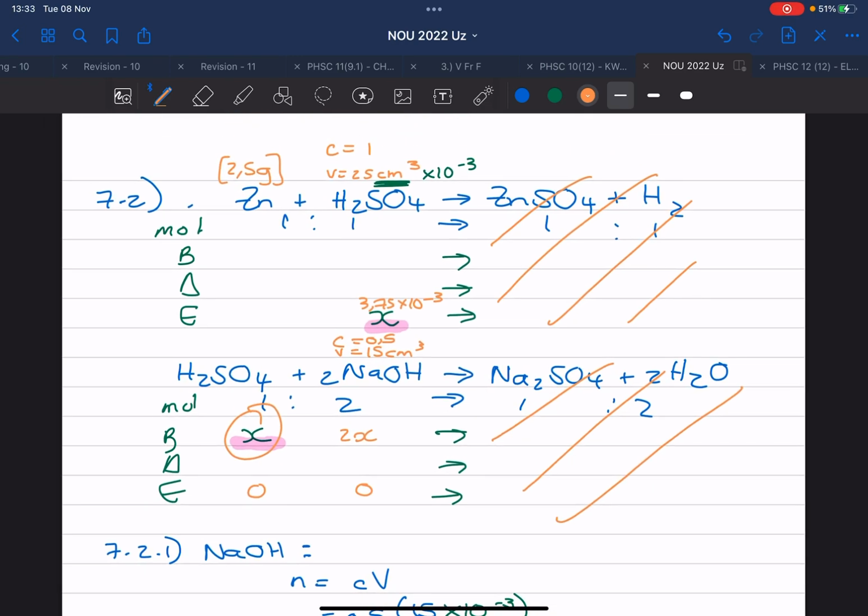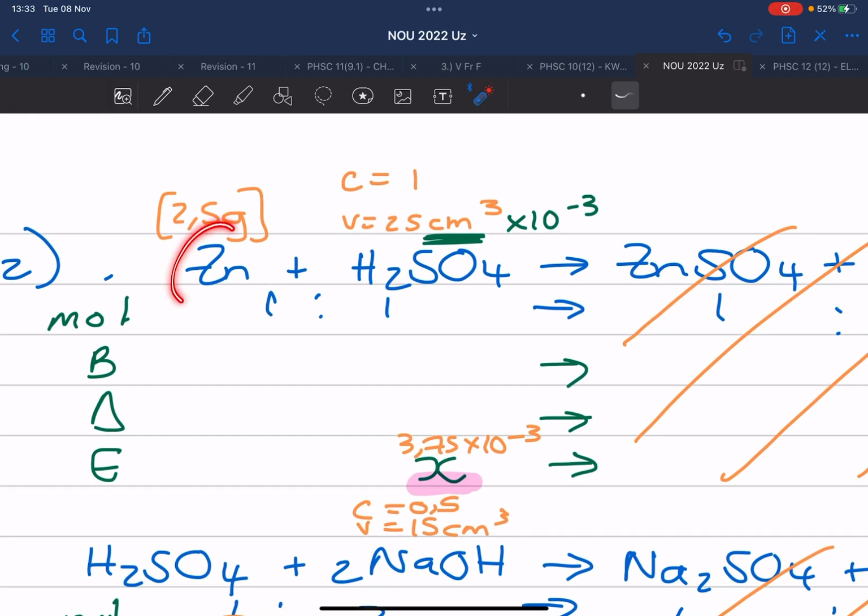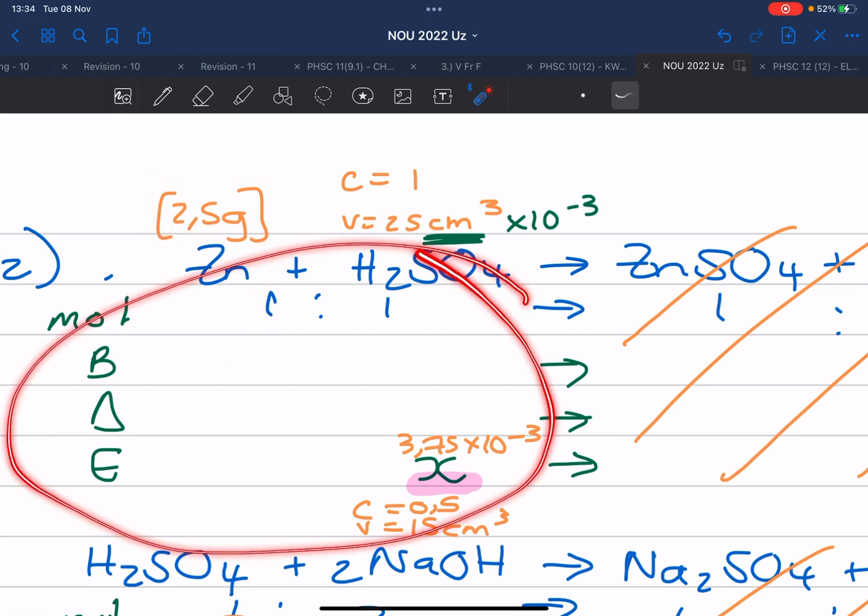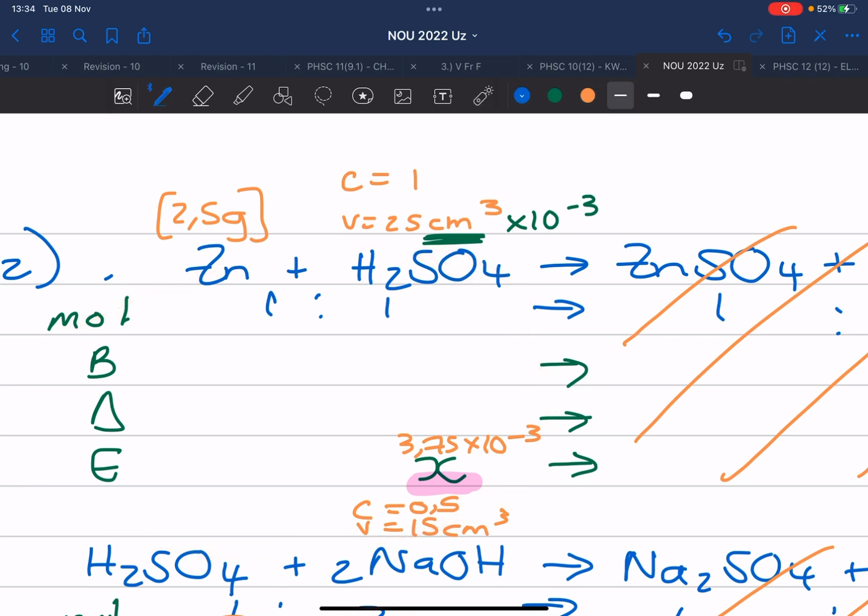Okay. Nou vra hulle vir jou vir 8 punte, calculate the percentage impurities in zinc. The percentage impurities in zinc. Okay, so let's check. I'm now here because I have the impure zinc. That is the impure mass. I'm not allowed to put it in there. You're only allowed to put in pure. So I basically want to go find out, but what is this? I can't be X maak. What am I going to make it Y? I want to find out what is that Y.